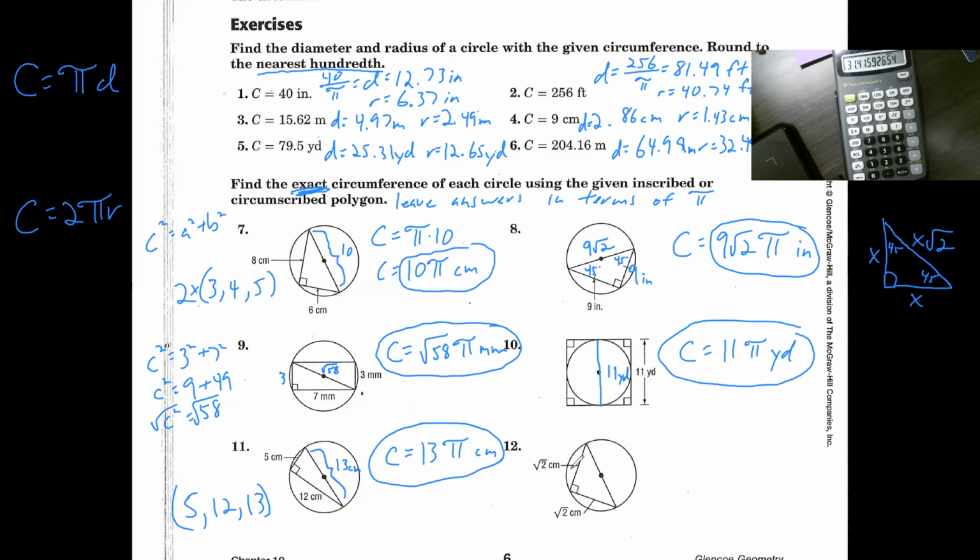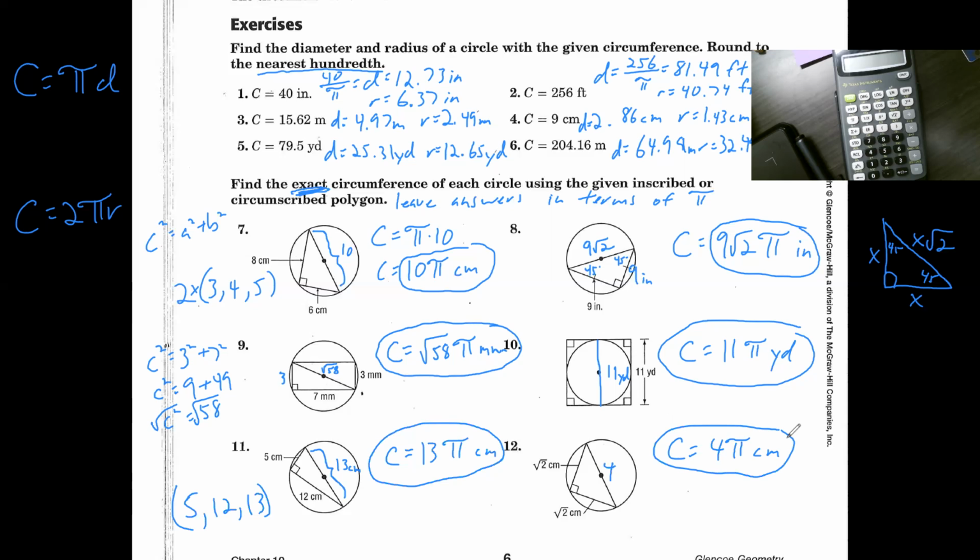On 12, all right, they gave us the two sides are square root of 2. Well, if those are square root of 2, this side is normally the one that has the square root, right? So we still have to multiply by square root of 2. What will this side be? So what's square root of 2 times square root of 2? 4. So that side's 4. So we now have our diameter. So our circumference here is 4 pi, and those are in centimeters. And that's our answer. So there's not actually a whole lot of other work to do there.